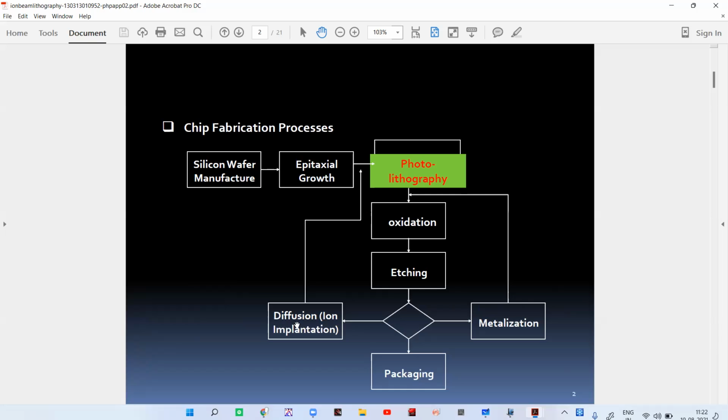Another method is ion diffusion, also called ion implantation, where ions come and diffuse into the material because of their high momentum and high kinetic energies. Then metallization is another process where it is directly converted to a metal. After all these, there is packaging, which is how the chip fabrication process goes on with the help of lithography.